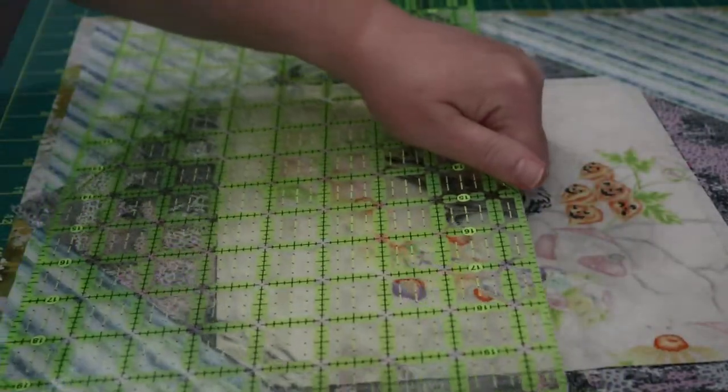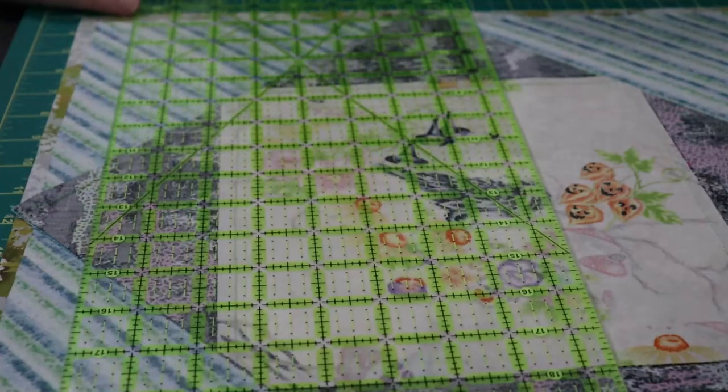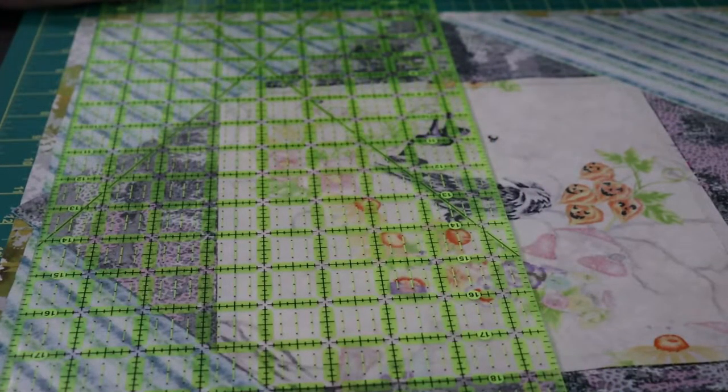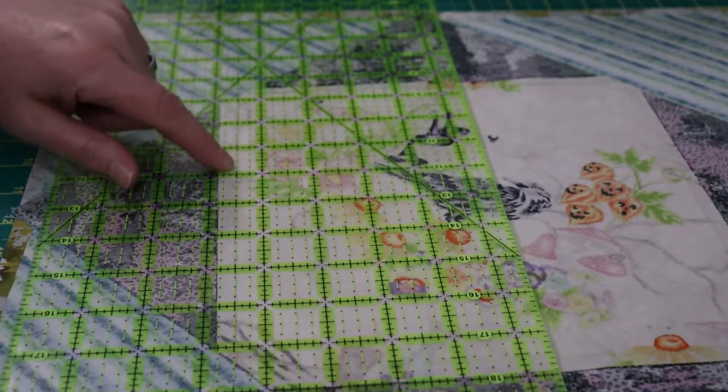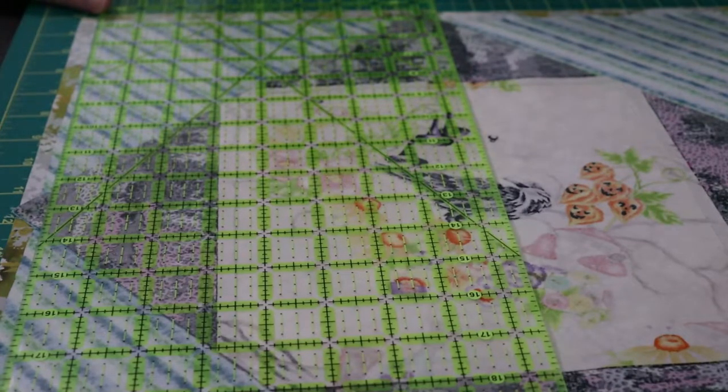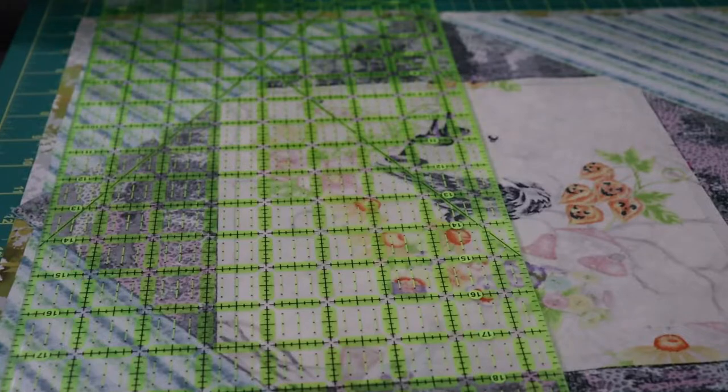Now, turn my ruler the right way. I love having the fancy rulers. They're really helpful. 1, 2 1/2. Nope. 3 1/2. 1, 2, 3 1/2. I'm lining up on the seam that's in the center because I already know that's square. So that's got to go right there a tiny bit.